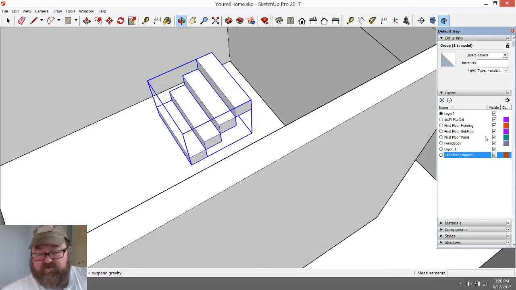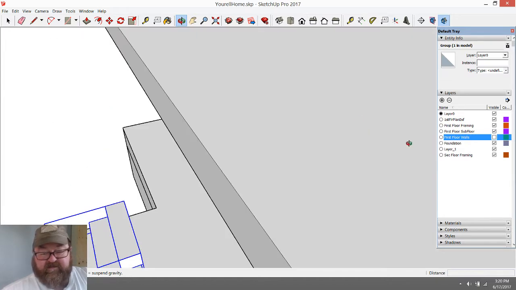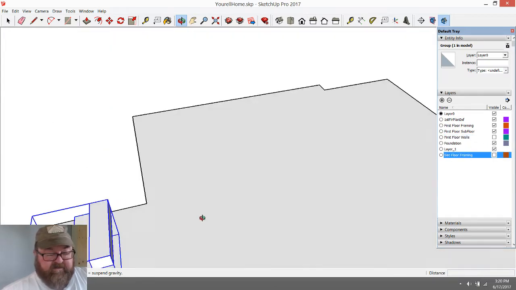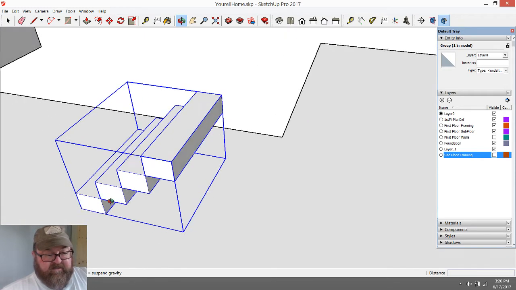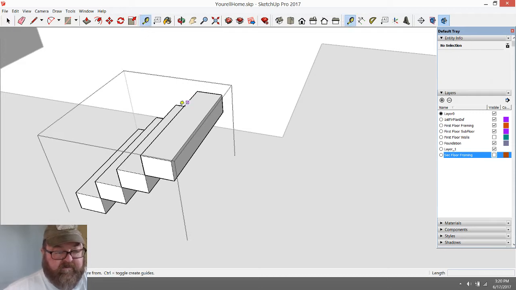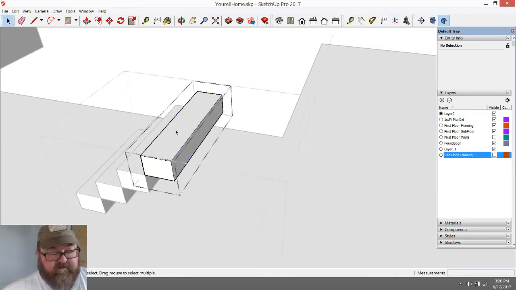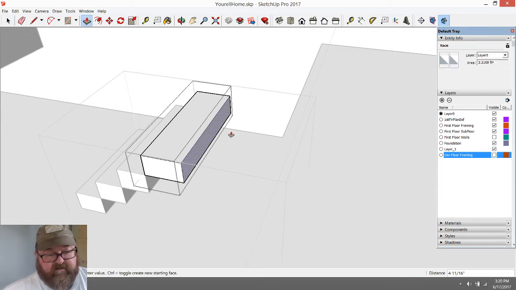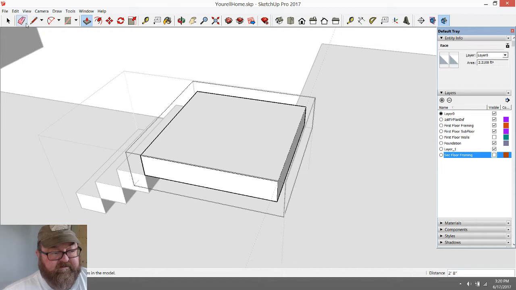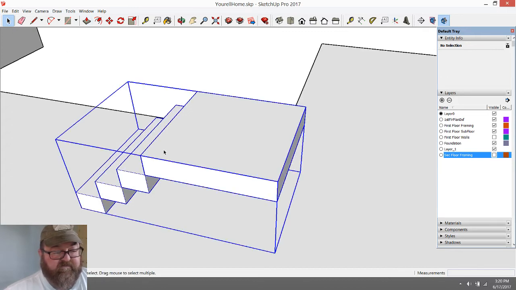I think I'm going to turn off these walls for a second. It makes it easier. This is why working in layers is really easier. I'm going to turn off the second floor framing for a second too. Well, see, now I can get to this. So we're going to make this landing square. So I'm going to come over 30 or 42 inches, and now I can just grab this little tread and make it the landing. See what I did there? Get rid of that construction line. Turn this off, and I know I got to move this over.